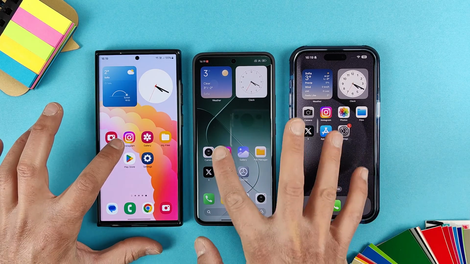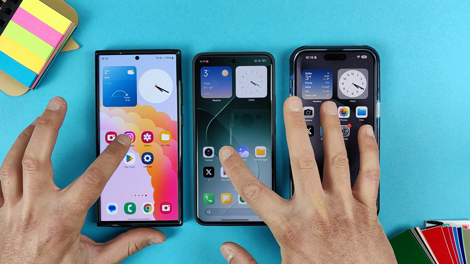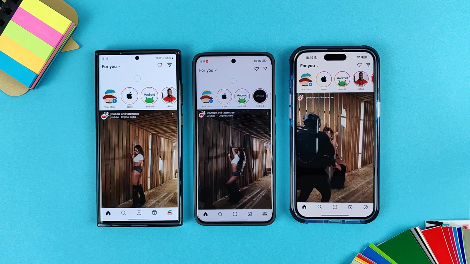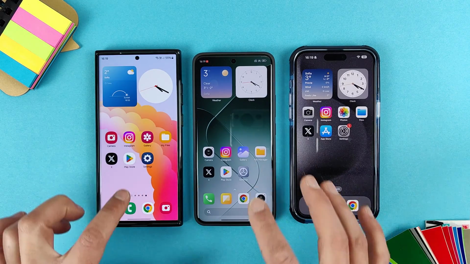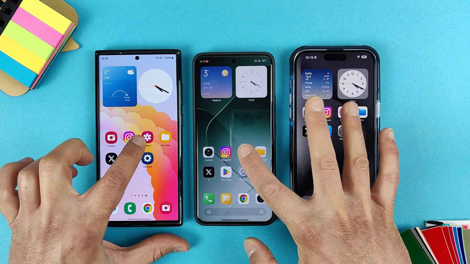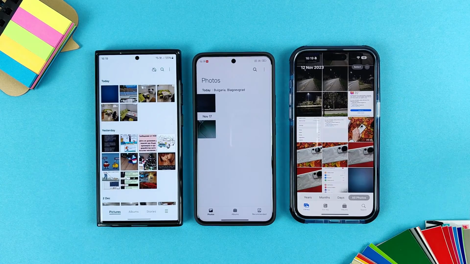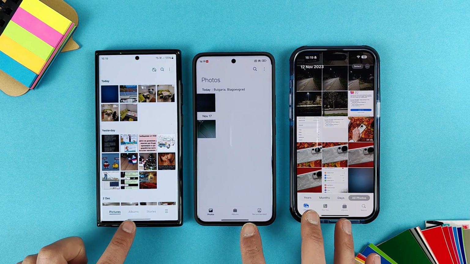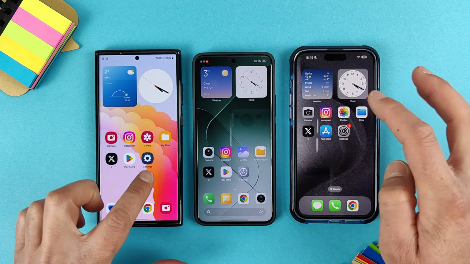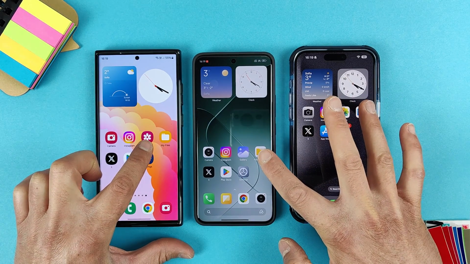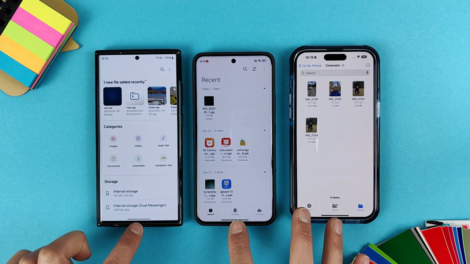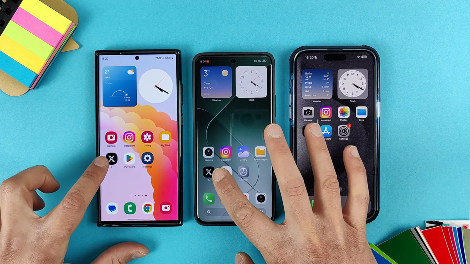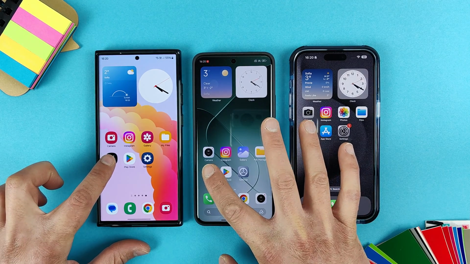Now let's launch Instagram. Gallery. File manager. X or Twitter.